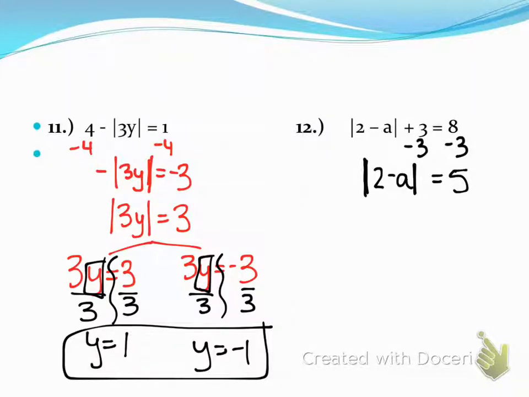Something I did not mention yet, but I feel like is worth mentioning. When you write your absolute value bars, make sure you either make them really bold or you make them really tall so that you don't think that they're ones. Okay, that happens to people every year. If you write your bars a little too small, like some people would write it like this, and then start thinking that that's a 12. Don't do it. Okay.